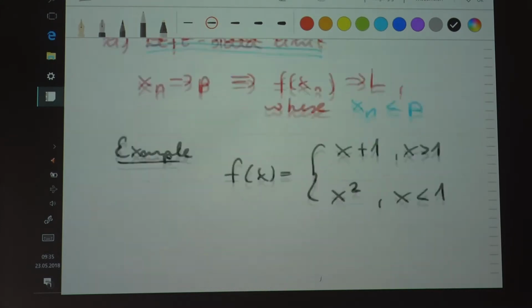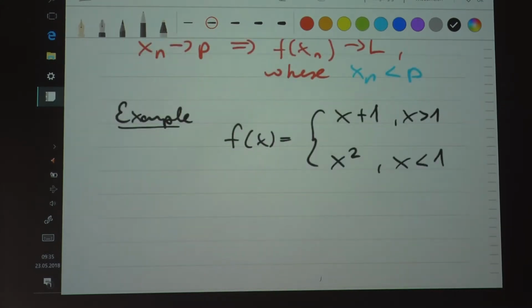Check it out. Let's go back to the left and the right-sided limit on this function. So what would be the actual right-sided limit? Maybe you know the notation: the limit as x approaches 1 from the right. So you have a certain sequence that converges to 1 from the right, always from the right, so it never is equal to 1, but it tends to 1.